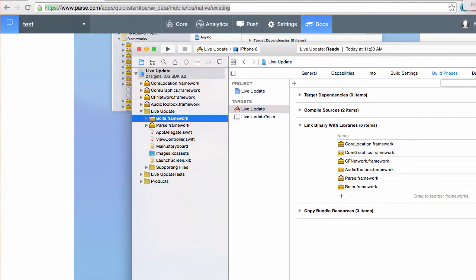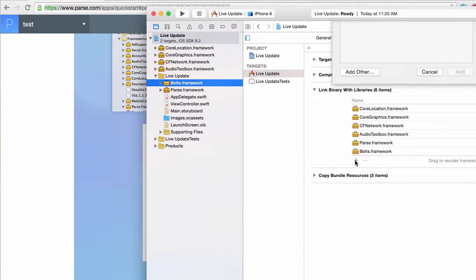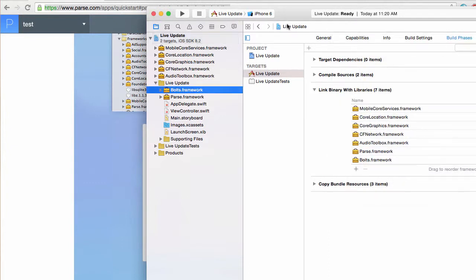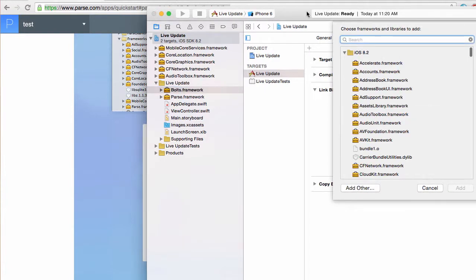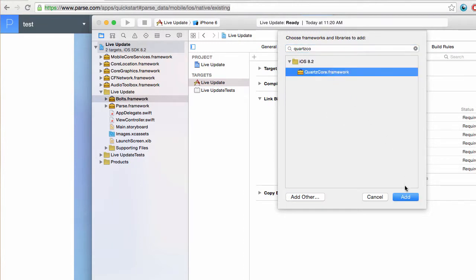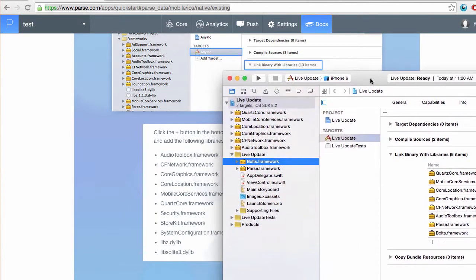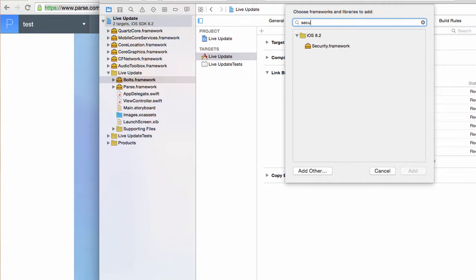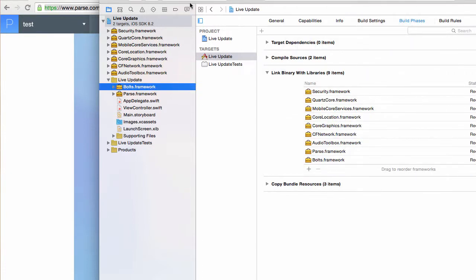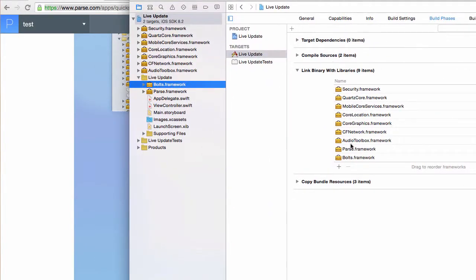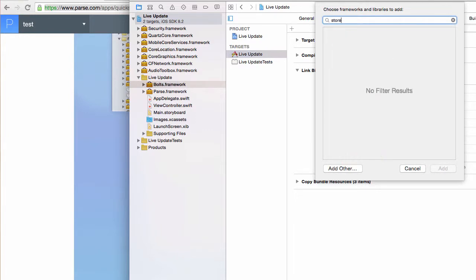All right. Core location, mobile core services. Quartz core. Security framework. Toolkit framework.